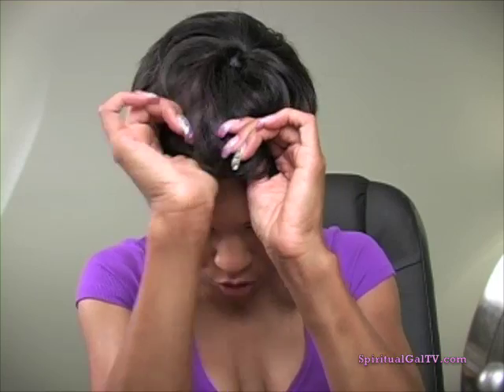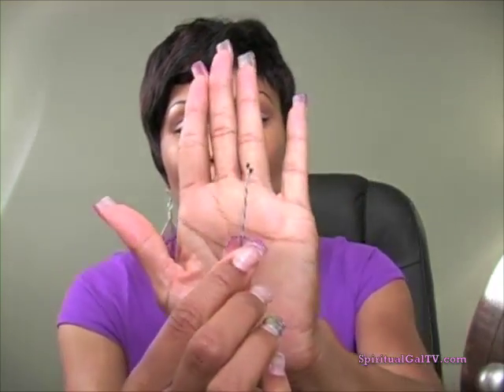I'm going to secure the comb in the back and of course I will have to apply some bobby pins to secure her on the sides. It would have been nice had they sewn a couple of combs in the front, but again that's an easy fix for you to do. I'm going to use some bobby pins in order to secure her.